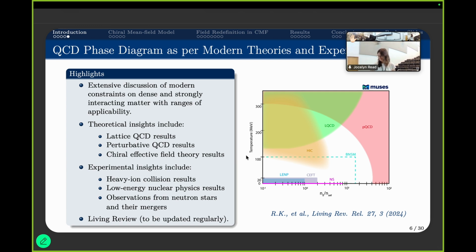Are you asking why would I prefer the chiral mean field model over chiral perturbation theory? Like in a way, maybe. Okay. The chiral effective field theory is based on chiral perturbation theory. So far as I know, I am not the expert. The chiral mean field model is not a theory itself, but a model, and we observe that if we fix it to the nuclear saturation properties, we can try to explain the matter beyond the saturation density, like 2, 3 or 4 times the nuclear saturation density. But so far, the chiral effective field theory can describe matter well around 1.5 or 2 times the nuclear saturation density. I see. Okay, thank you. Thanks.